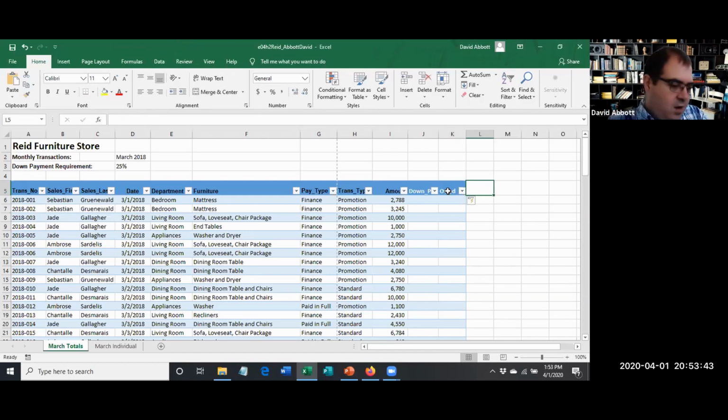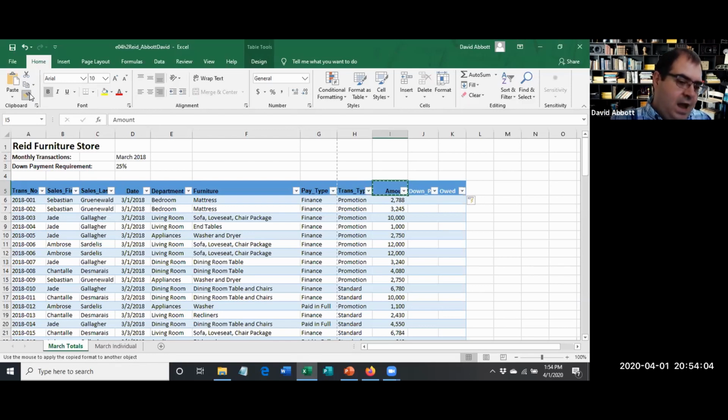And then we'll go over to L5, excuse me. Oh no, we're done with that. Okay, so we just wanted those two, down payment and Ode. So now we'll go to I5 right here. We'll click on, again under Home, the Format Painter. We'll select that, and then we'll select J5 and K5. And notice now instead of white, the text is in black. So we want to go ahead and save our workbook.